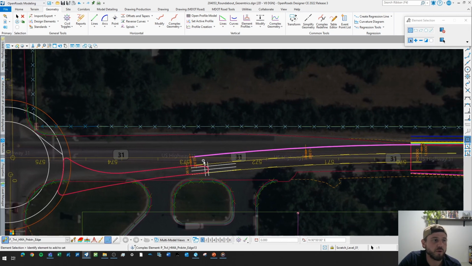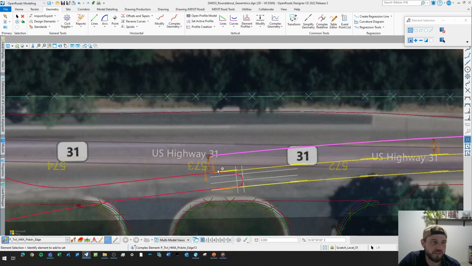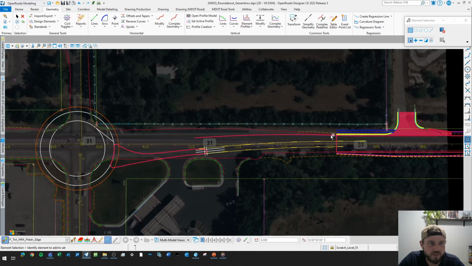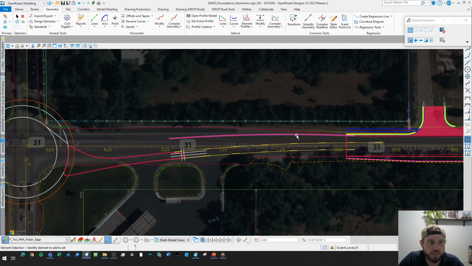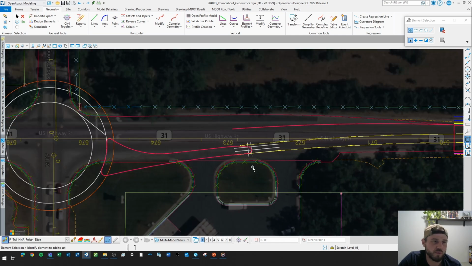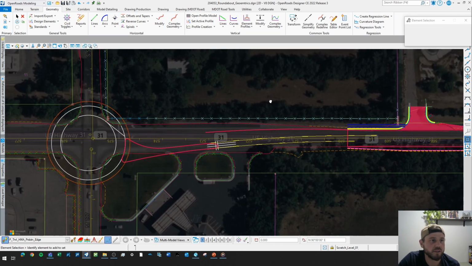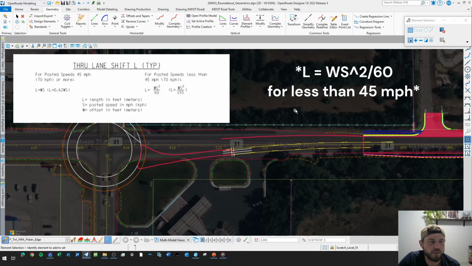So on here, in my mind, I want to start my second lane probably right at the beginning of the splitter island. So somewhere this might need to be pushed out to 24 feet wide, and this is where my widening starts to happen. With opening a lane and tapering open, it's not as big of a deal, but on your exit, if you're closing one, you do want to make sure you're meeting those guidelines for merged lanes. It's L times S squared divided by 60 if it's under 45, and so on.